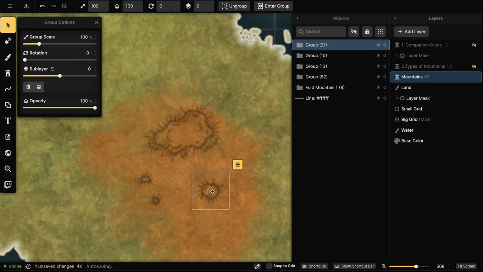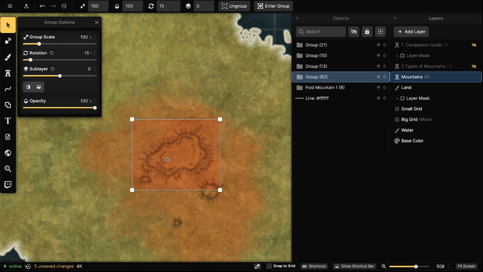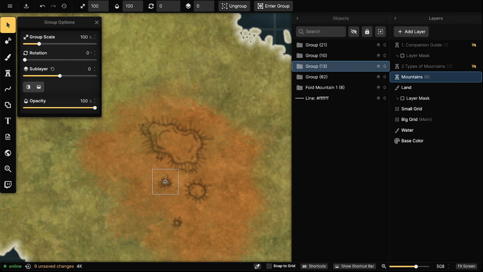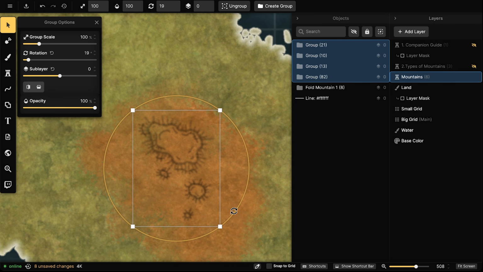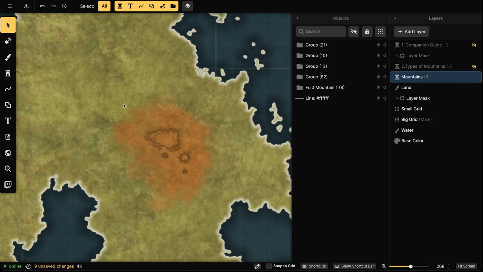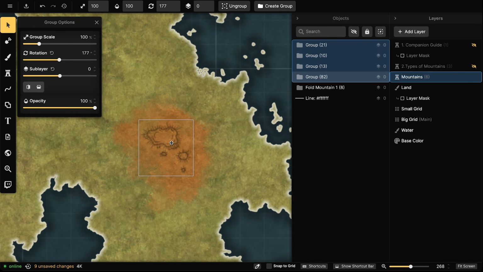There you go. So now that we have these, we can arrange them where we see fit. So maybe I'll put one right here. I'll put one here. Maybe we'll break it up by putting a smaller one right there. And then we'll put another one maybe right here like this. And then I can take the whole thing, change that arrangement, and just place it right there, like that. There we go. So now my eggs are all set up.